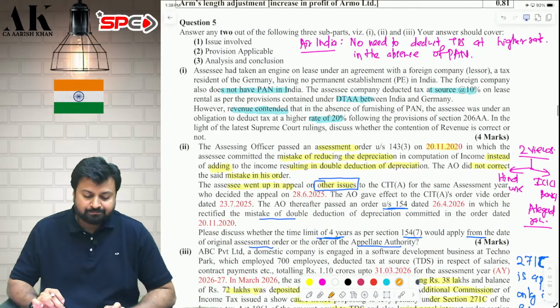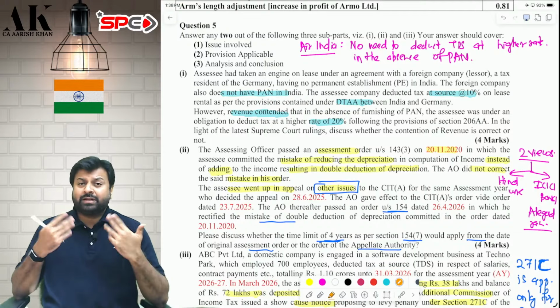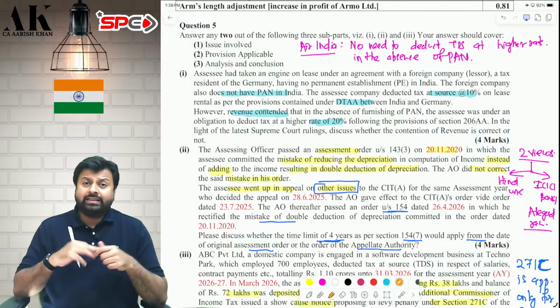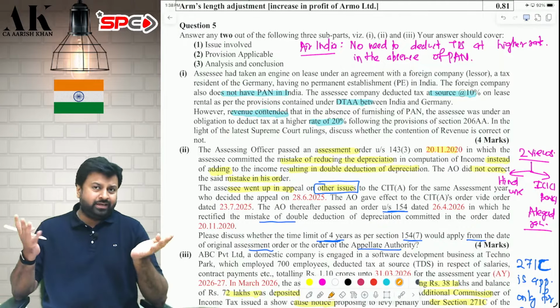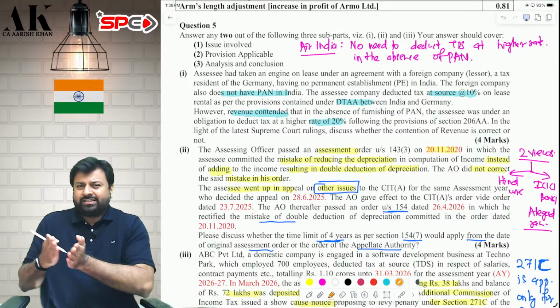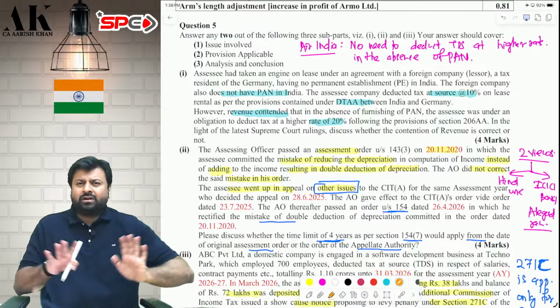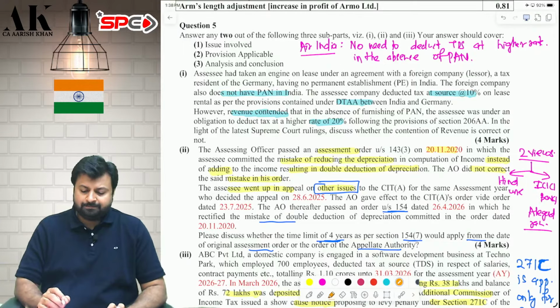Next, case law. Question number 5 is generally case law only. They might ask one case law, sometimes 2, sometimes 3 also. And then they will tell you to attempt any 2 out of 3. Most of them are the recent last 1 or 2 years' case laws, 26, 25, 24. If you do them properly, there are high chances that 1 or 2 questions will come from there only.